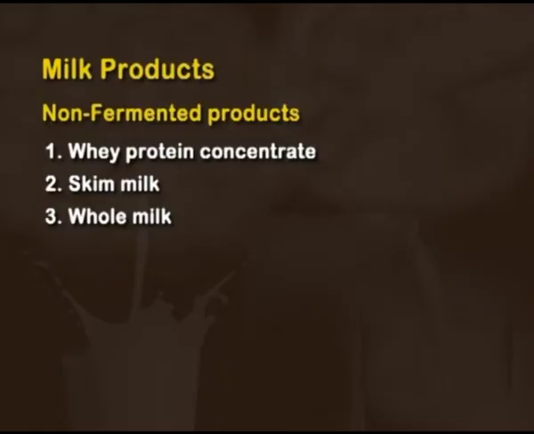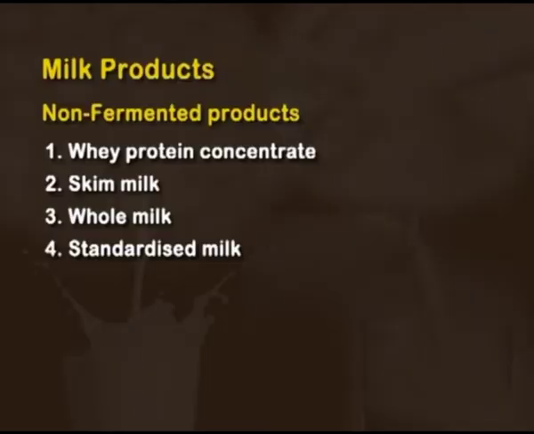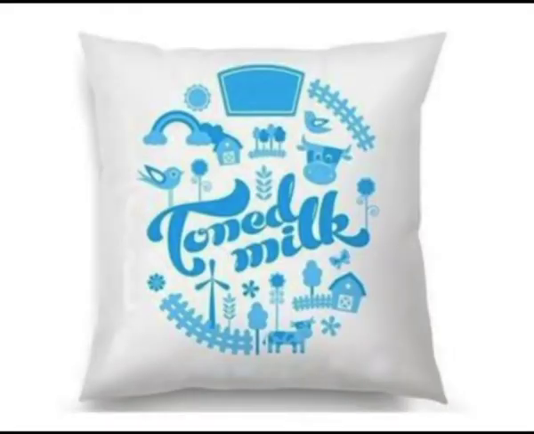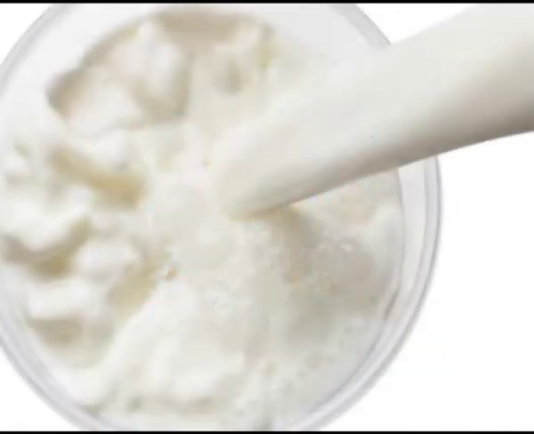Now next we have what we call the standardized milk. The standardized milk is the one where the fat content is standardized to 4.5%, and it is a mix of buffalo milk and skim milk. Then next we have toned milk. Toned milk is the one which we get in packets everywhere. In toned milk, the protein content is standardized to about 3.5%, and solids not fat to about 8.5%. This toned milk is made up of buffalo milk and also a mix of skim milk powder.